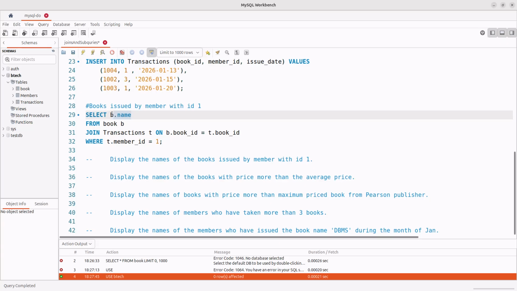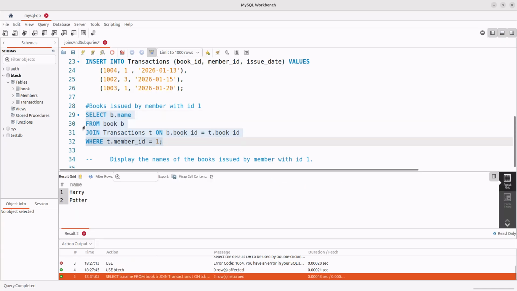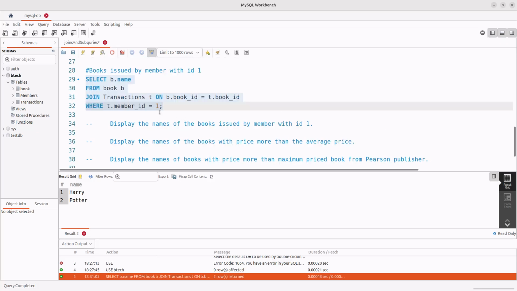We want the name of the book which is given to the member with ID 1. So we can run this. Yeah. These are the books given to the member with ID 1. Okay.